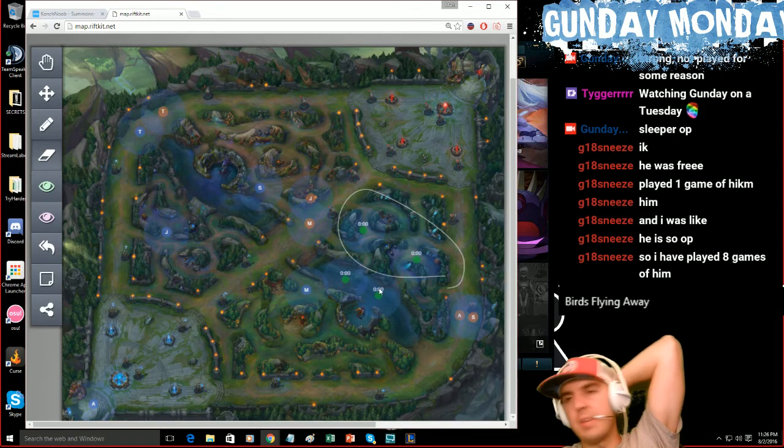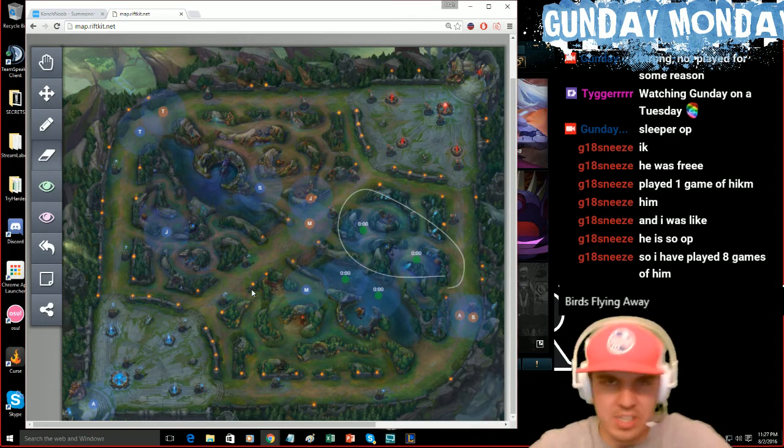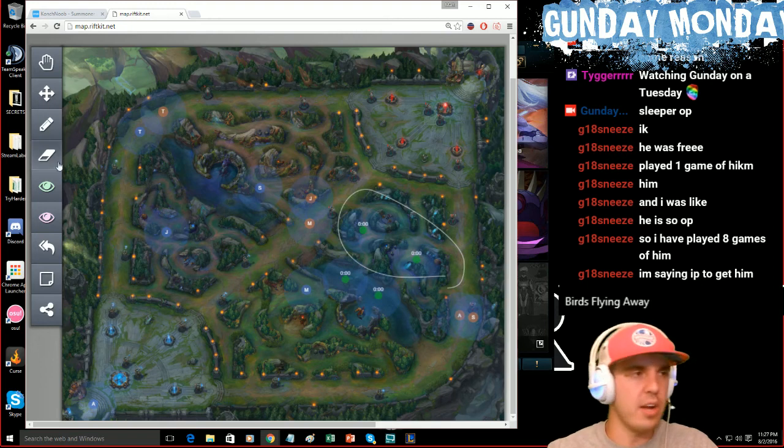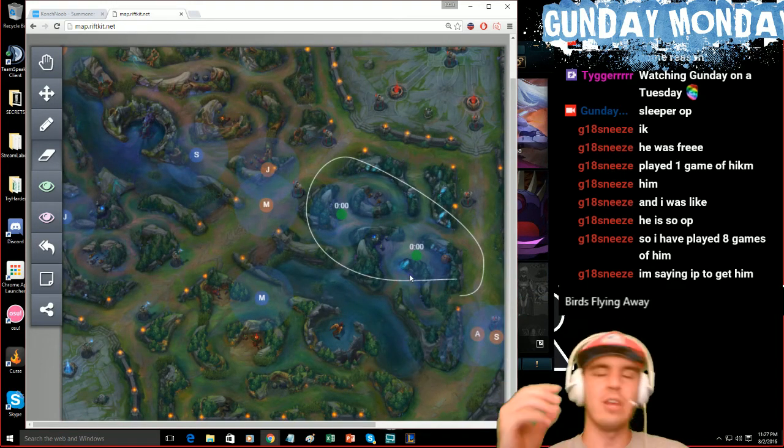Just because he's definitely going to be here farming. He may or may not cross into the river at all. It depends on who he's playing, how aggressive he is, and what his plan is, but these will help a lot more than these. Now, the trade-off is it's really hard to get these unless you have information and a good window to get in there.